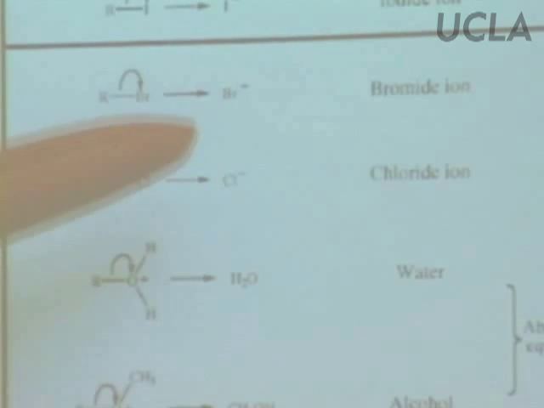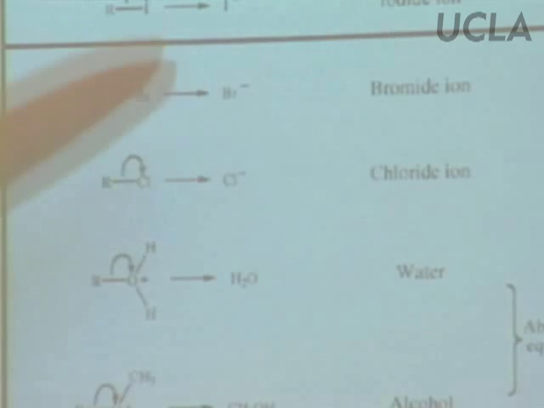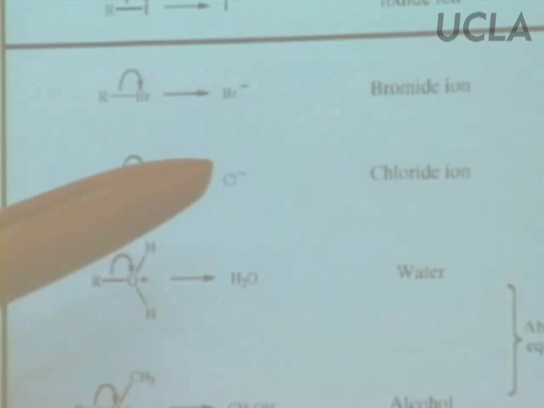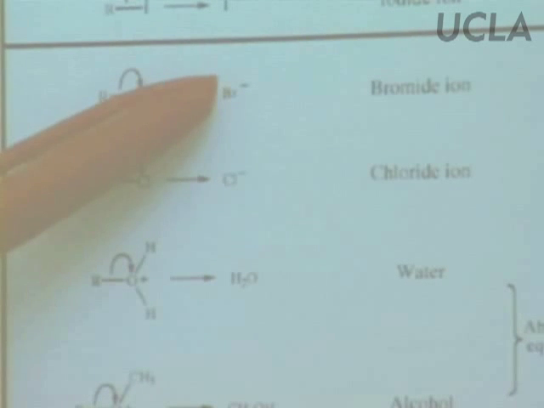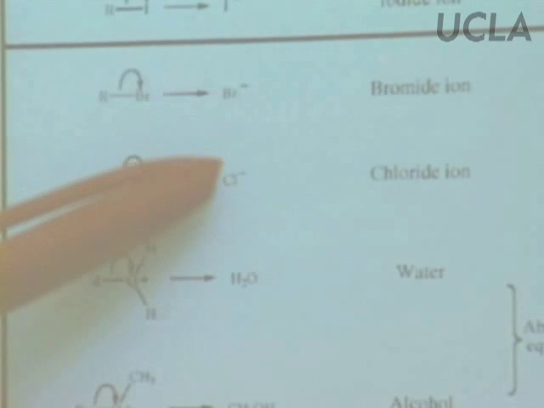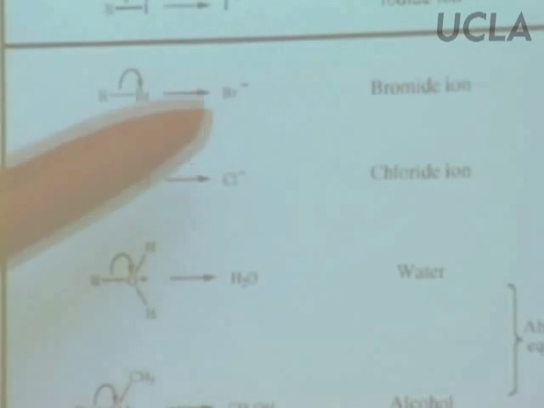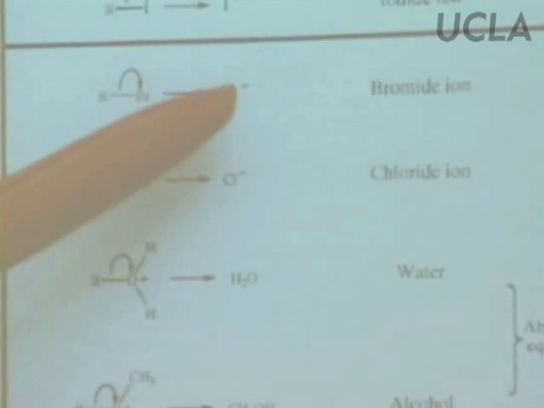They're smaller, right? Bromide's a little bit bigger than chloride, so bromide has an advantage in that way. But bromide has a disadvantage over chloride. What is that? Think of all the factors. Resonance, atomic radius, electronegativity, inductive effect, formal charge. So bromide has an advantage because of size, but it has a disadvantage between these two because of electronegativity, right? Chlorine holds on to its electrons a little better. So those kind of balance out, and bromide and chloride are about the same. Bromide's usually considered to be a little bit better than chloride.